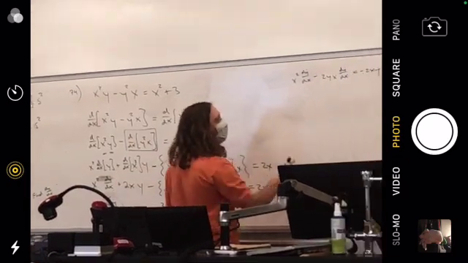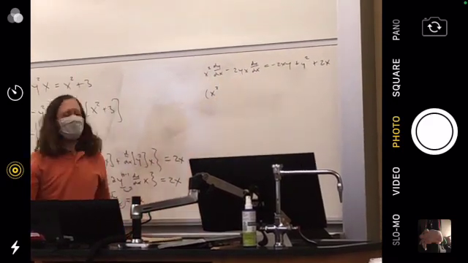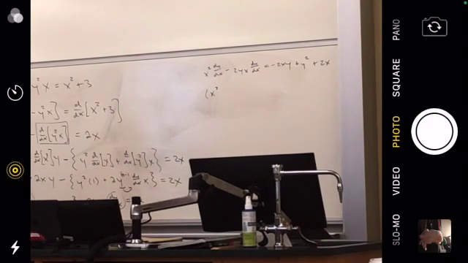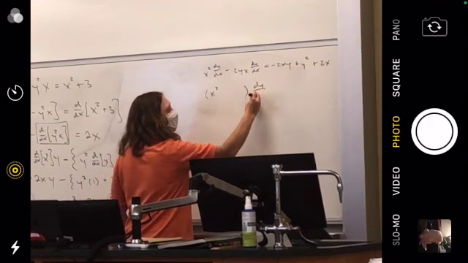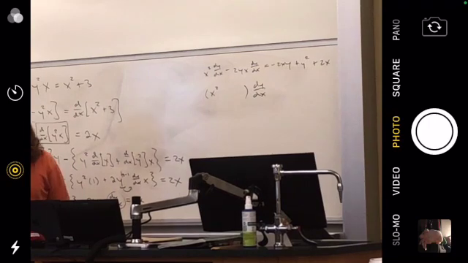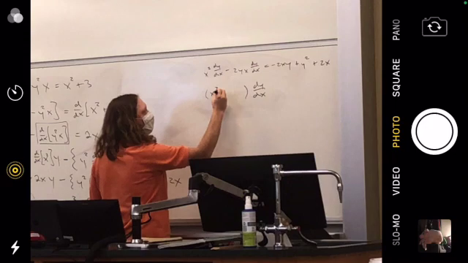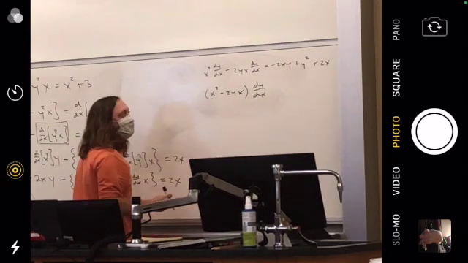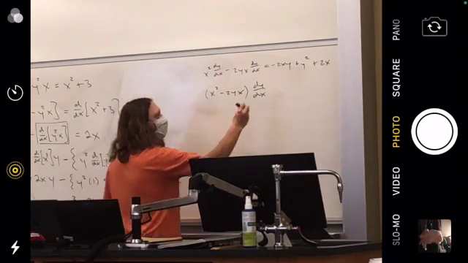And now what can I do? It's always, it'll never be like dy dx squared, or dy dx cubed, or cosine of dy dx. Nothing bad is going to happen there. I can always factor it out. That always happens when you do this. So I have a dy dx, I have a dy dx, that means I can always write it on the right hand side. And then just write what are the coefficients. I have an x squared, and I have a 2 minus yx. Or minus 2yx. Equal to all this.